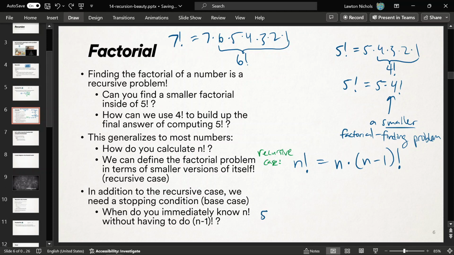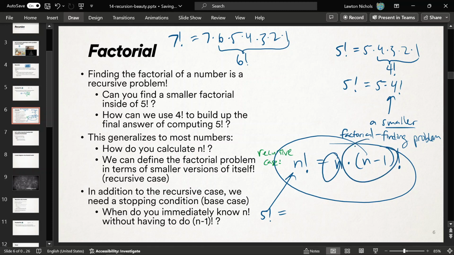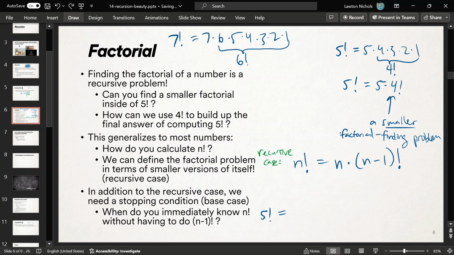So we'll say, all right, 5 factorial. I want to know the answer to 5 factorial. What is it according to my rule? Just plug in 5 for n there. 5 factorial is equal to 5 times 4 factorial. And that makes sense. Now I have a smaller factorial. I can run this rule again. How do I solve for 4 factorial? That's equal to 4 times 3 factorial. Just plug in 4 for n. And that's still logical. That's correct. All right, let's keep running it.